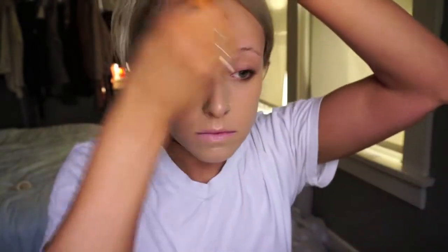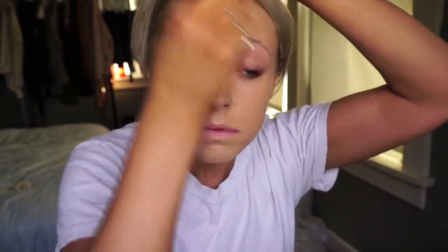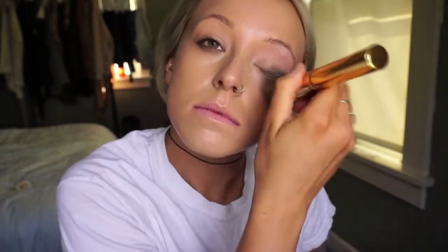To start off this look today I'm going to be using the IT Cosmetics CC cream in the shade Medium. As you can see it kind of looks like I've already started because my camera cut off the first part — it looks kind of like I'm using peanut butter on my face! Don't worry, the CC cream is really good if you have any kind of discoloration on the skin or if you like more full coverage. I also like to prep my eyes with it, especially if I'm in a rush.